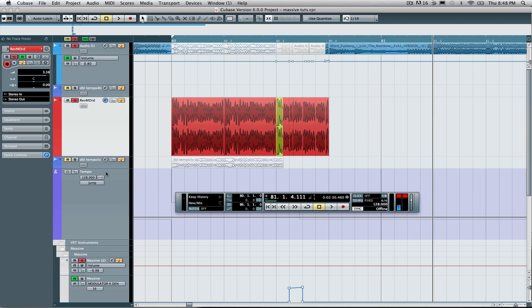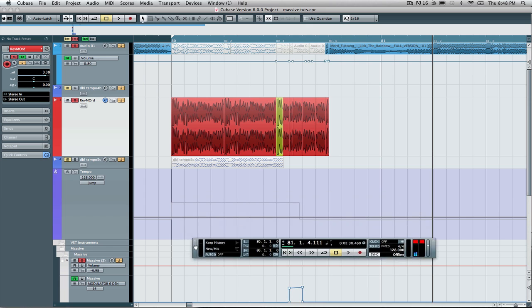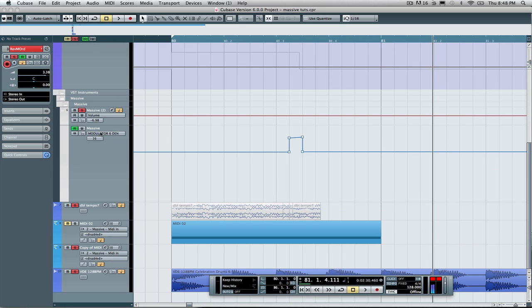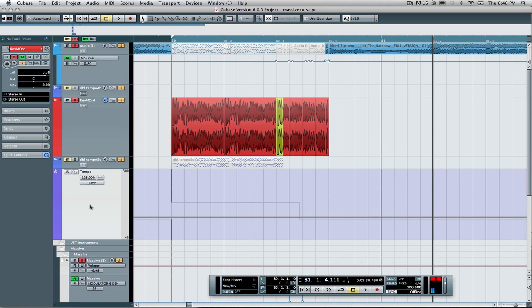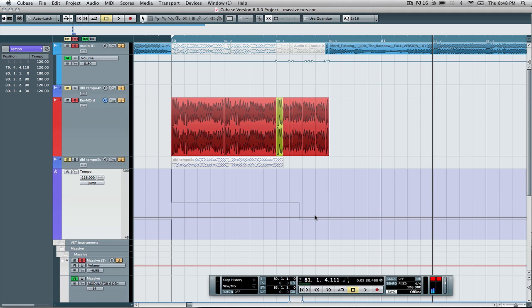So after quite a bit of testing and using the tempo track feature that Cubase has, I was able to figure out that basically this third portion here is the same as these two except for this yellow part. So if you divide what's happening here into four parts, 1, 2, 3, 4, the tempo of this little stutter is in 16th notes.